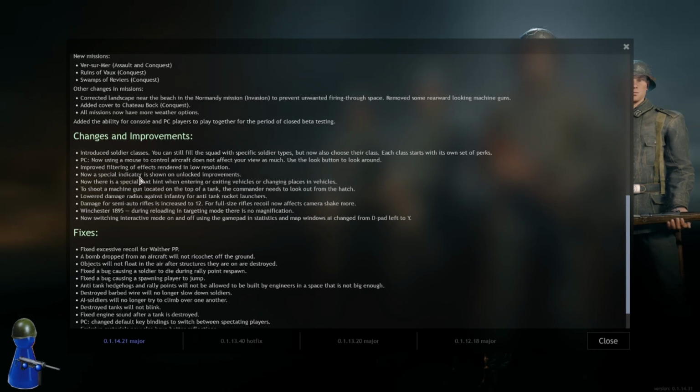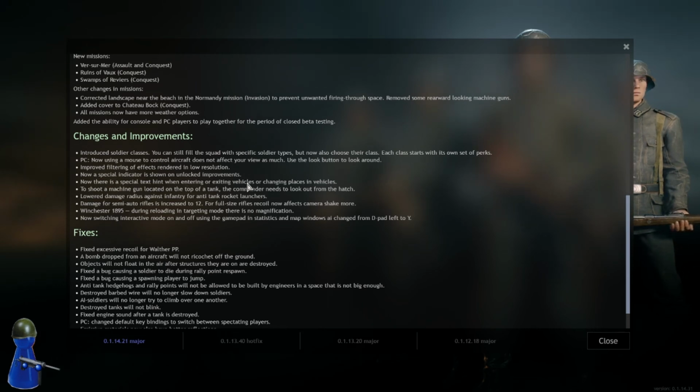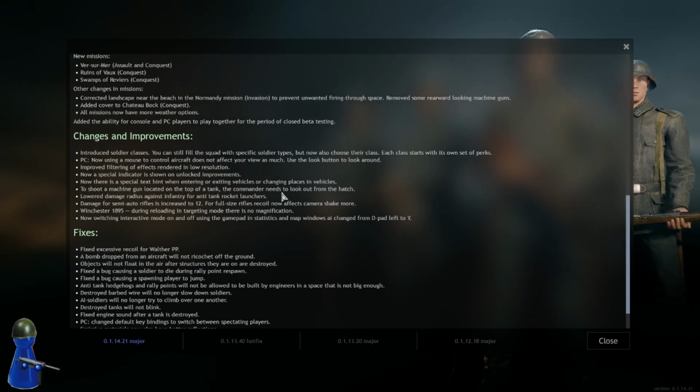Improved filtering of effects rendered in lower resolution. Now a special indicator is shown on unlocked improvements. Now there's a special text hint when entering or exiting vehicles or changing place in vehicles. Very useful. To shoot a machine gun located on the top of the tank, the commander needs to look out from the hatch. So we can look out of the hatch right now. I have to test all of that stuff.